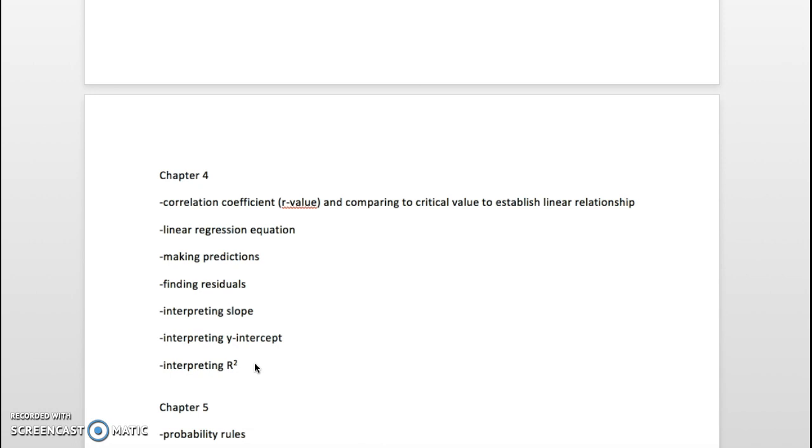So think about your project in relationship to this, and then also the discussion boards where we were looking at the slope interpretations and y-intercepts. If you have not gone back and looked at the different interpretations people wrote, and then my feedback on those, make sure you do that. One of the things that is a little tricky is making sure your interpretations include information about the numbers and that you're tying in the context correctly.